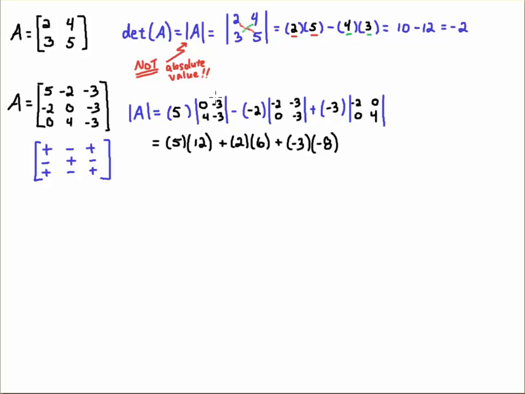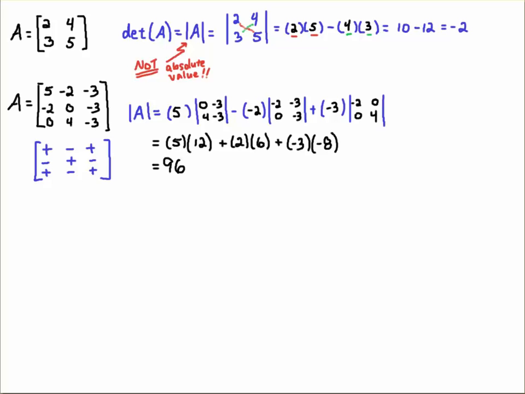compute these determinants. So 5 times, let's see, remember, if you're going in this direction, that's going to be minus 3 times 4 is minus 12, but because you're going in the left direction, it's a positive 12. The minus 2 gives us a plus 2. Minus 2 times minus 3 is 6. That's a 0 in the left direction. Minus 2 times 4 is minus 8. We have a minus 3 there from that entry. You multiply and add up all those numbers, you get 96.